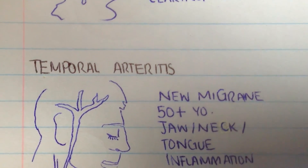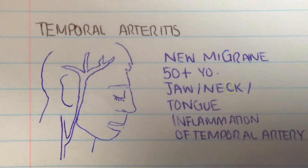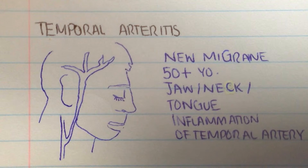The next headache you definitely don't want in your chair is temporal arteritis, or giant cell arteritis. The arteries that supply the head and brain have become inflamed. The patient will present with a migraine-type headache, typically above the age of 50, and may be vague with their symptoms — reporting pain when eating or combing their hair, indicating jaw and scalp tenderness, usually unilateral. They're likely to present with blurred vision and will have anterior ischemic optic neuropathy (AION), which we are best equipped to diagnose and refer.